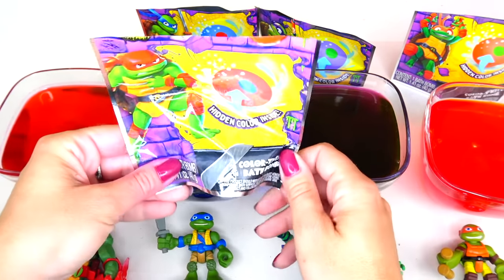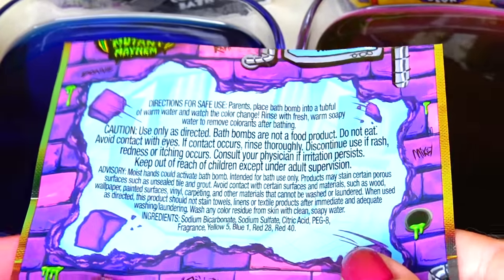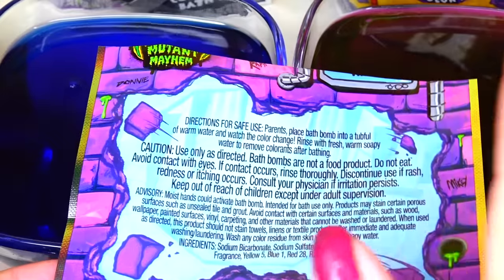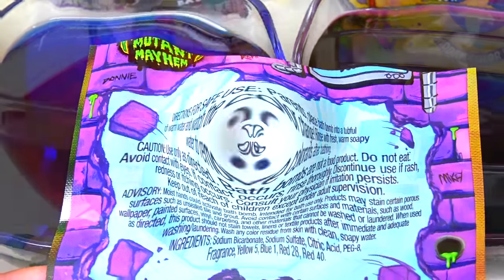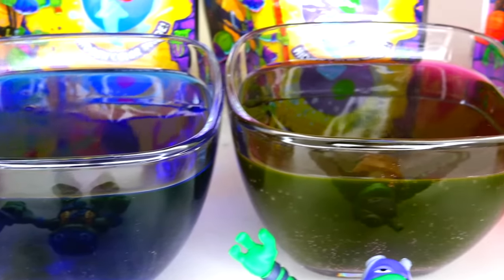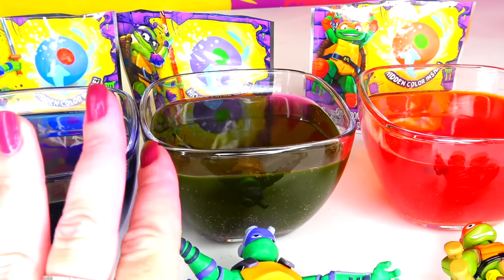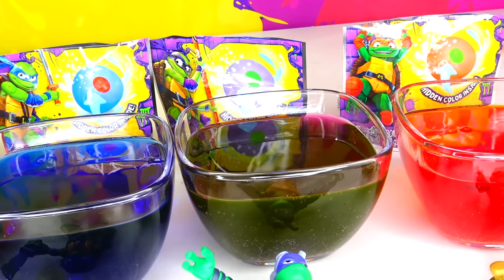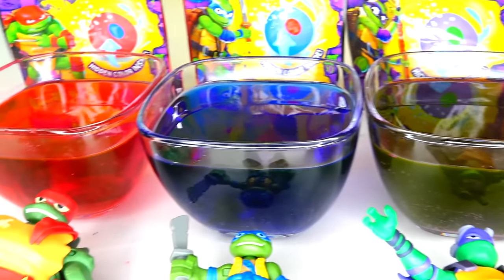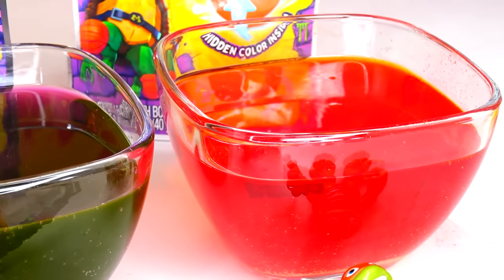I assume it's not going to stain the skin in the bathtub, but I don't know since I'm just testing them in small bowls. Actually, on the packaging it says that it may stain the bathtub, but it looks pretty easy to rinse with fresh warm soapy water to remove colorants after bathing. So far the only color that changed is the purple one — it turned into dark green slash brown. I'm surprised because it was a purple bath bomb and inside it was a pink tablet, so I don't know why it turned green. The red one is slowly turning into a fuchsia color. Blue stayed the same and orange I think stayed the same also.